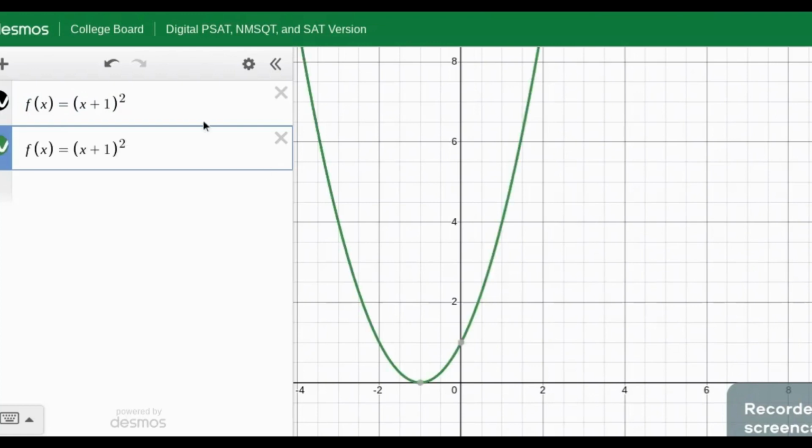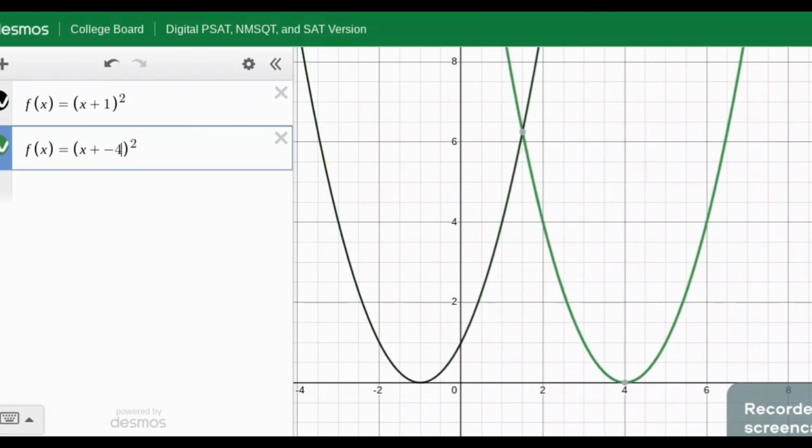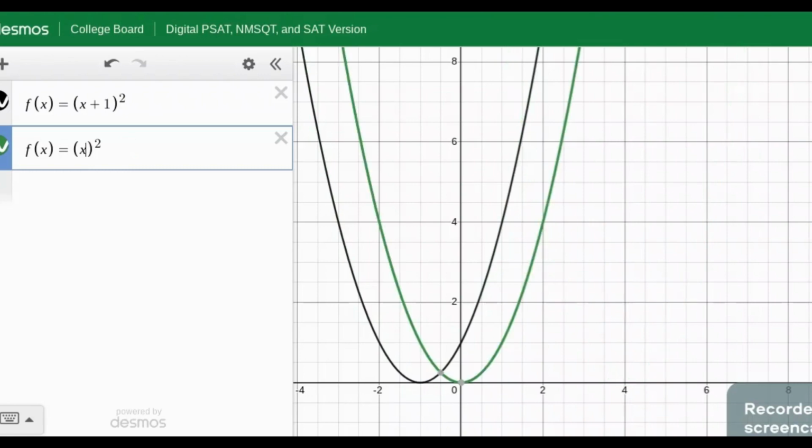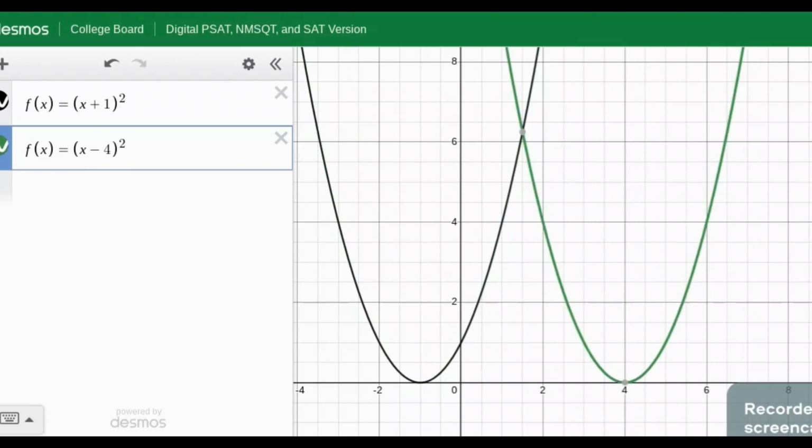There we go. Okay, so now we have our new line. Now we're going to be adding this -4, and that would essentially look like that, but I'm going to write it as this, and you still get the same answer. That will be moving it over to the right by 5, since we started off with this -1. And then we're going to work what's outside. We want it to flip across the x-axis. We want it to reflect across the x-axis.